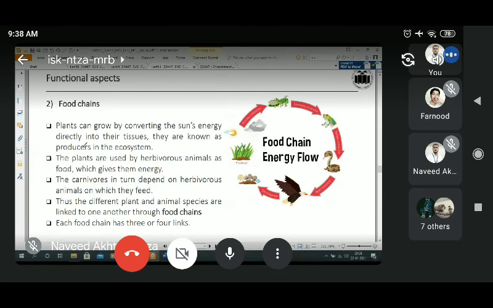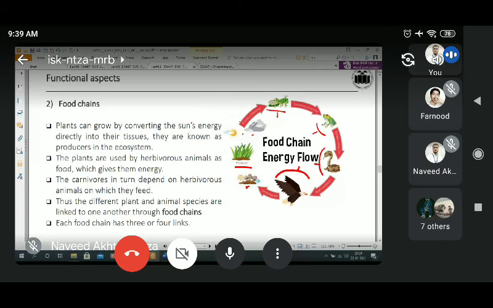As you can see here in the cycle, this is the plant. It depends on water, and this grasshopper uses the grasses, and this frog eats them, and the frog is eaten by the snake. These are the carnivores. This is the herbivore, dependent on plant growth. These are all carnivores, and then they decompose, and again this is used for the growth of plants, and this food chain cycle is continuous.